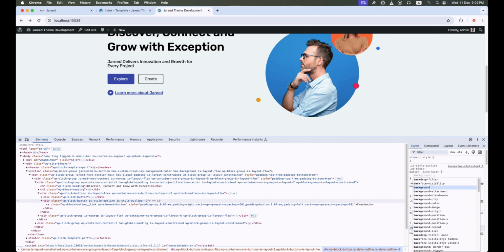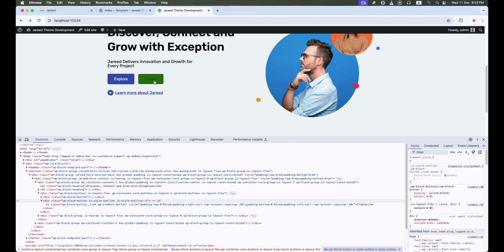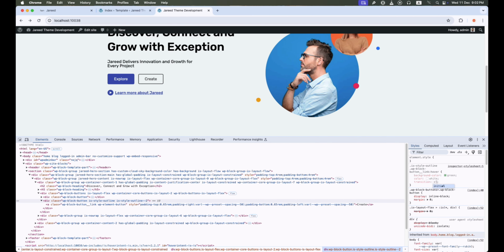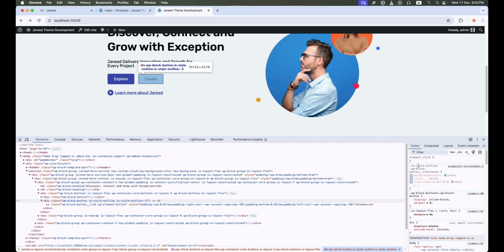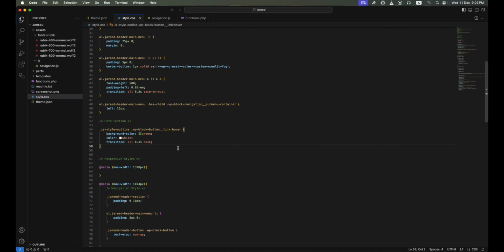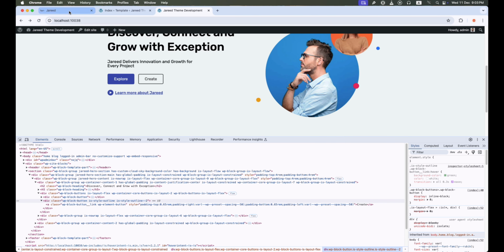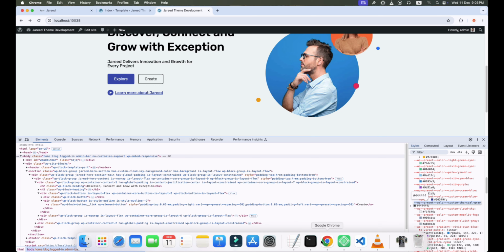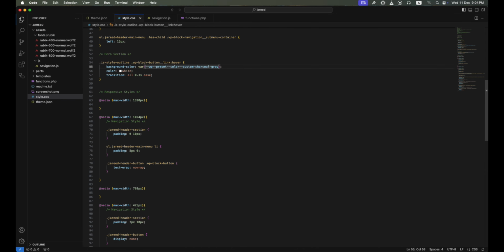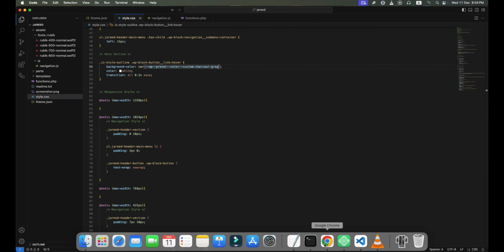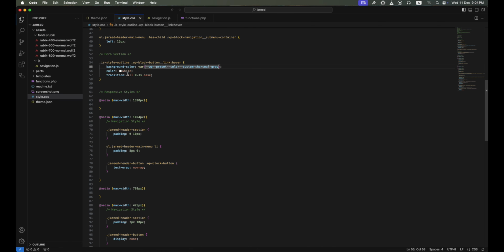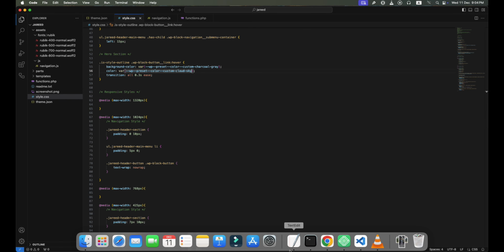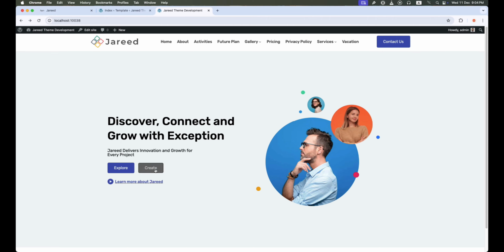For now, I will use placeholder colors like green for the background and white for the text. Shortly, I will replace these colors with our original color variables. The color has been updated. However, if you check the button color on our demo website, we used charcoal gray and cloud sky colors for the outline button. I will apply those variables here. Now, if you reload the page, you will see the buttons match the demo website perfectly.